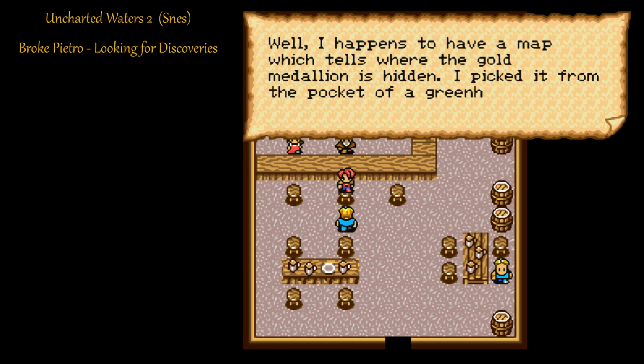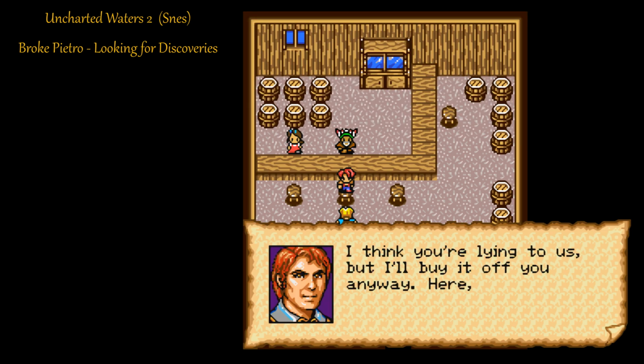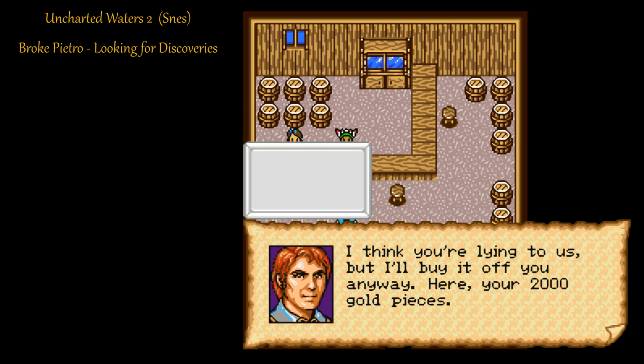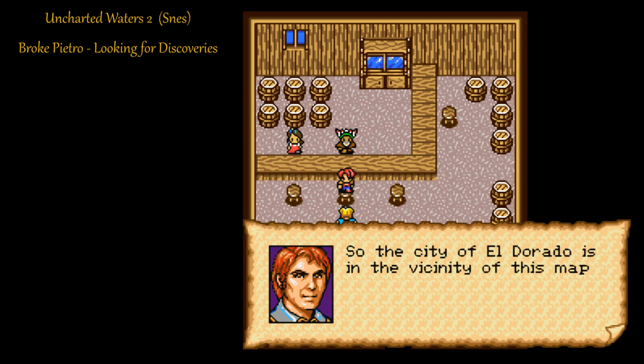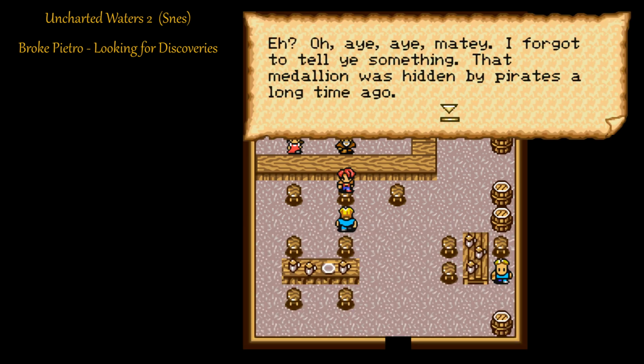Well, I happen to have a map which tells where the gold medallion is hidden. I picked it from the pocket of a greenhorn sailor. I'll sell it to you for 2,000 gold. It's probably a ripoff, but we got the money. I think you're lying, but I'll buy it anyway. Excuse me? So, the city of El Dorado is in the vicinity of this map. Yeah, aye, matey. I forgot to tell you. The medallion was hidden by pirates a long time ago.